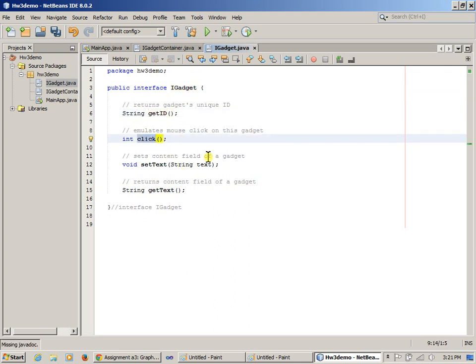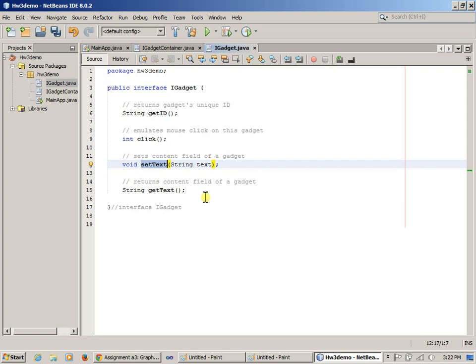There is also a click. So click is kind of natural. This emulates a mouse click on the gadget. So a button can be clicked, a text box can be clicked, a checkbox can be clicked, and so forth. Set text. So for a text box, set text apparently will use a text to be stored inside the text box control.